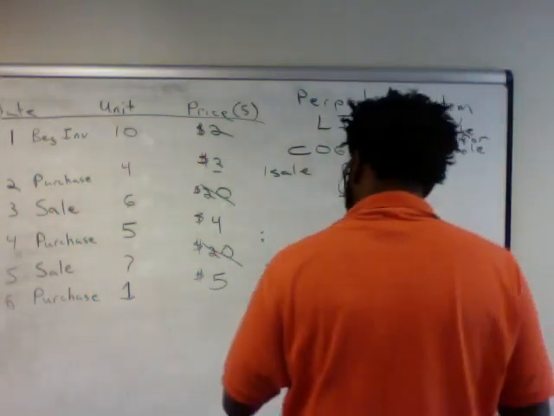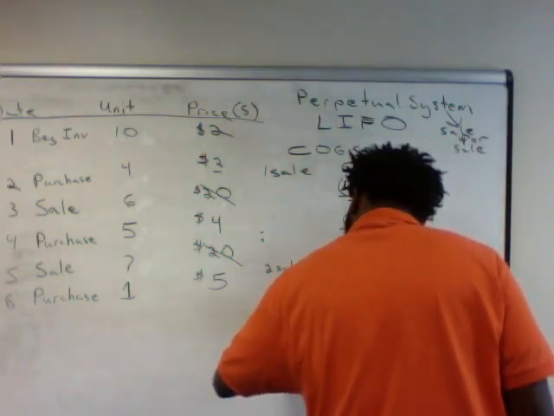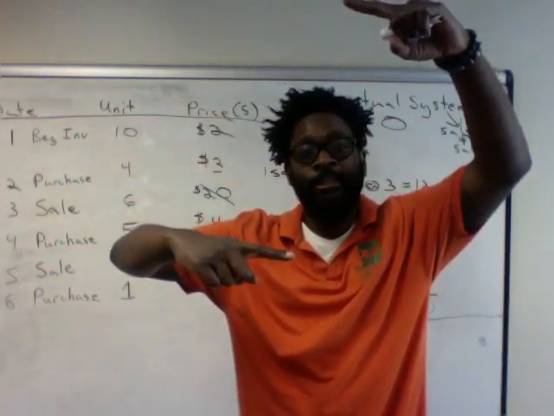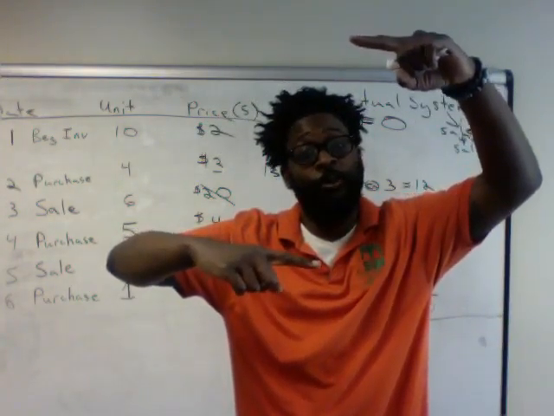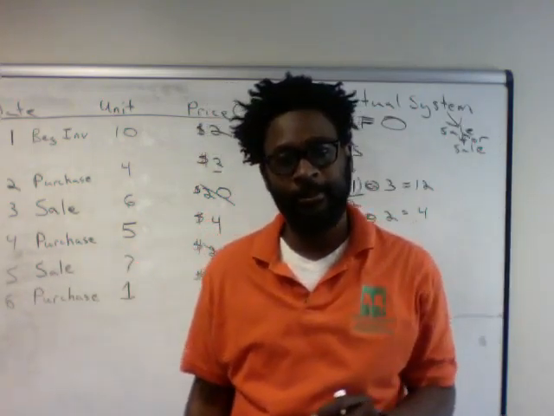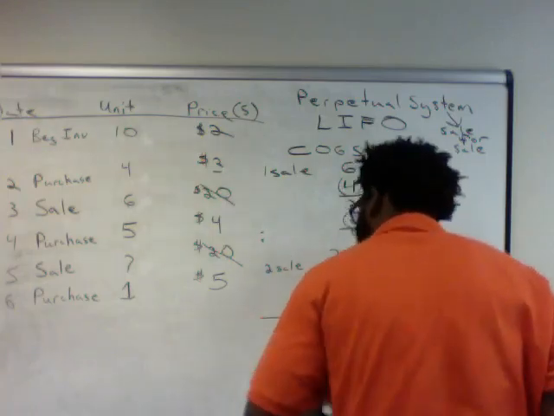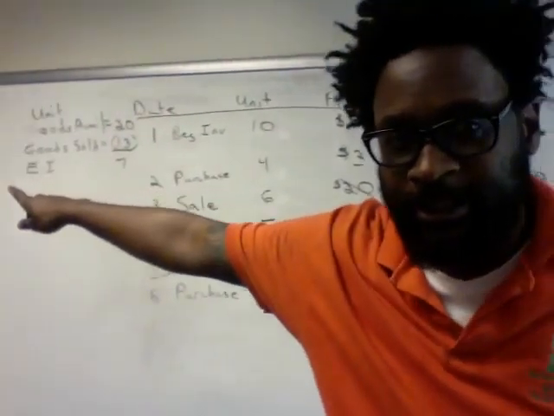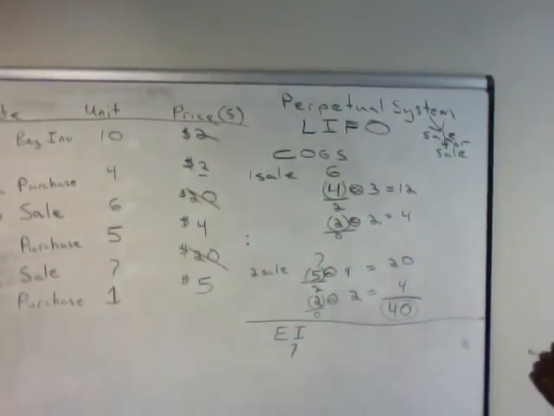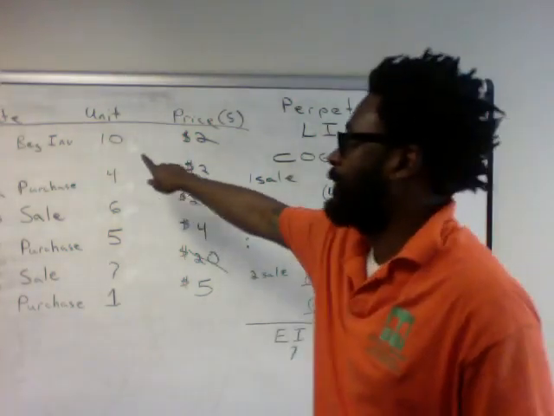Now, we need to calculate our ending inventory. And again, we are practicing LIFO. So our ending inventory always starts from the what? Top. Ending inventory always starts from the top. And so we will always have 7 units left in ending inventory based on our calculation over here. And so now we need to start from the top to find out where our 7 units are. So we start at beginning inventory.